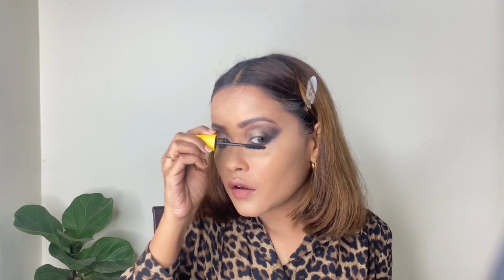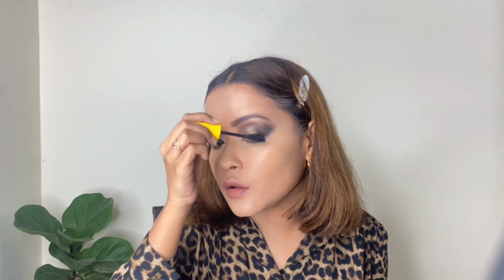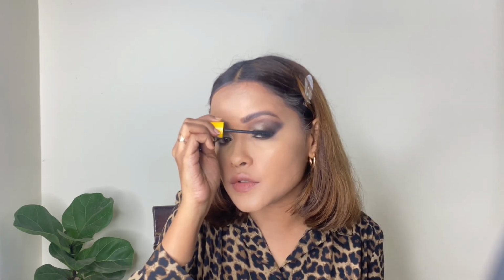Now I'm using this glitter which is from Nykaa Beauty. It's a small eyeshadow palette and I'm gonna go on the inner corners again. Now that I'm done with my eyes, I'm gonna go quickly over it with my mascara. I just love this Maybelline Colossal mascara. It's the not waterproof one, and on a regular basis I prefer using this because it's more healthy for my lashes.